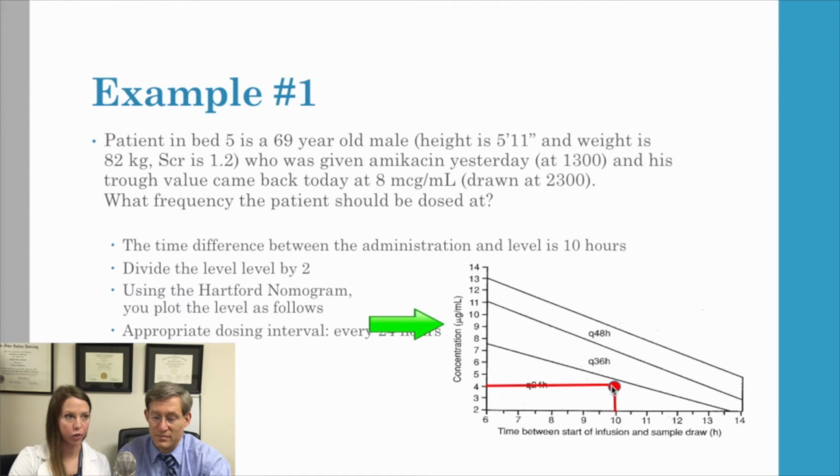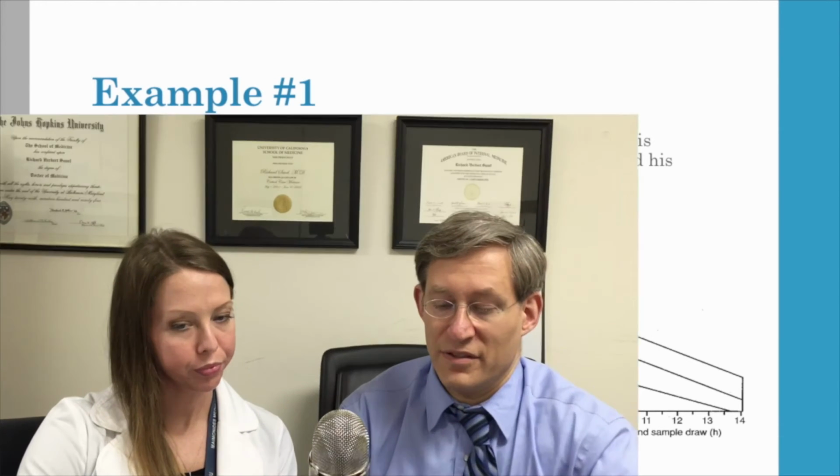Let's say this patient is growing gram-negative rods, but there's no identification or speciation yet, and we want to continue dosing amikacin. So we would give the same dose every 24 hours. And I guess you and I talked about this before, but you said you don't have to keep checking levels as long as there's no change in kidney function? Correct. If there's no change in their renal function, there's really no need to keep checking levels. Excellent.